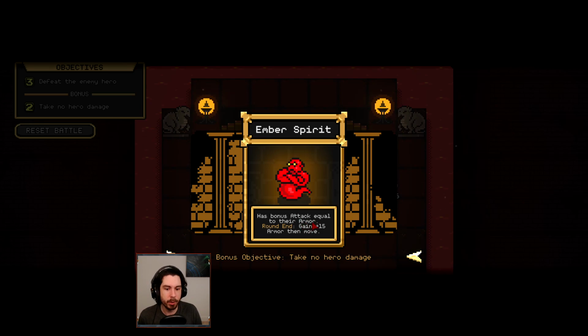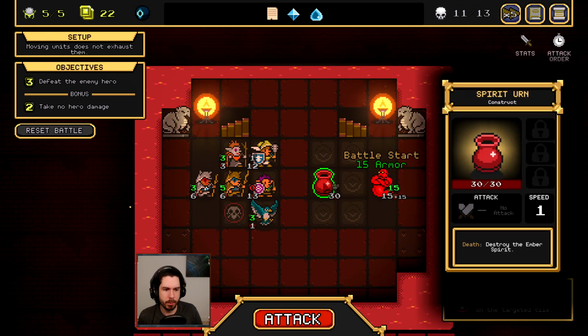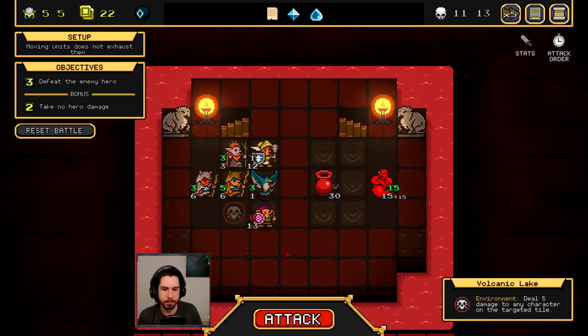Has bonus attack equal to their armor on round end. Gain 15 armor and then move. And then, is this the one where if we destroy this? Yeah, if we destroy the Spirit Urn, we win anyways. Volcanic Lake, deal 5 damage to any character on the targeted tile. We will try our best to not get hit by that.